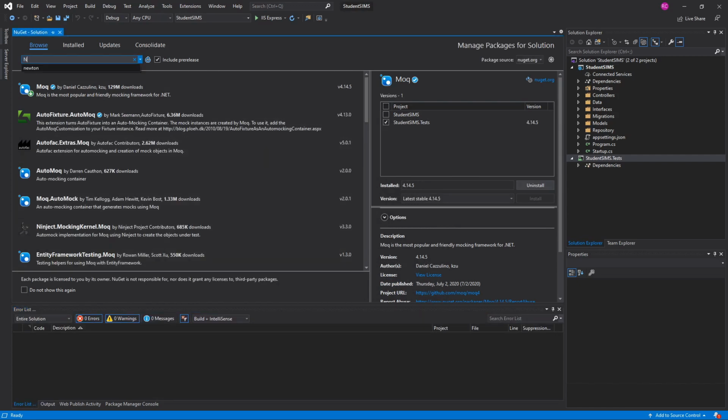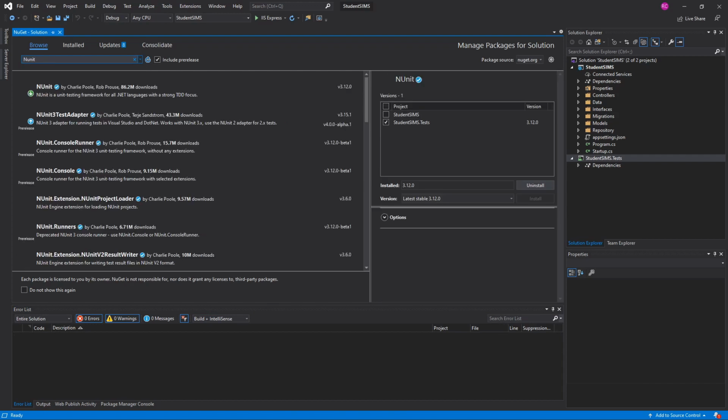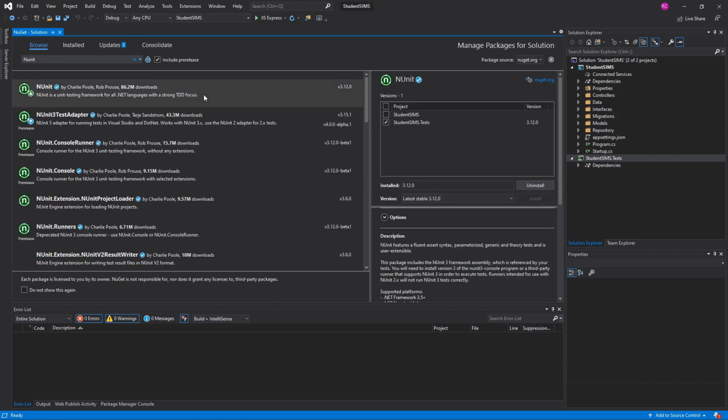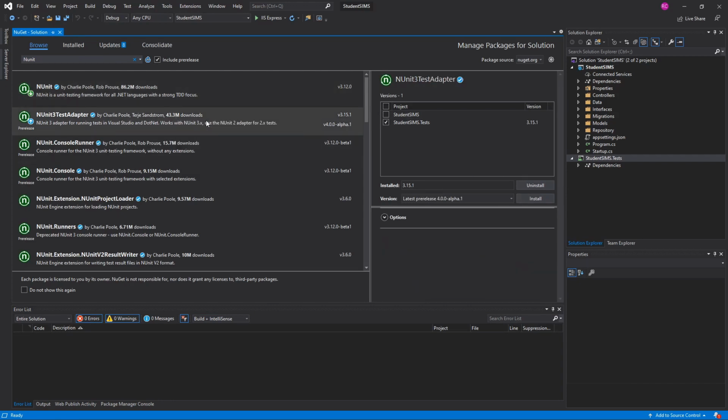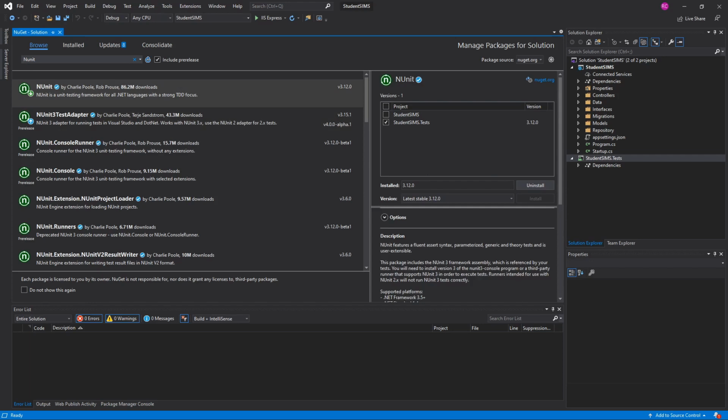Next, search for NUnit. Creating an NUnit project should already install this package for you. Once all the packages are installed, we can start creating our unit test.